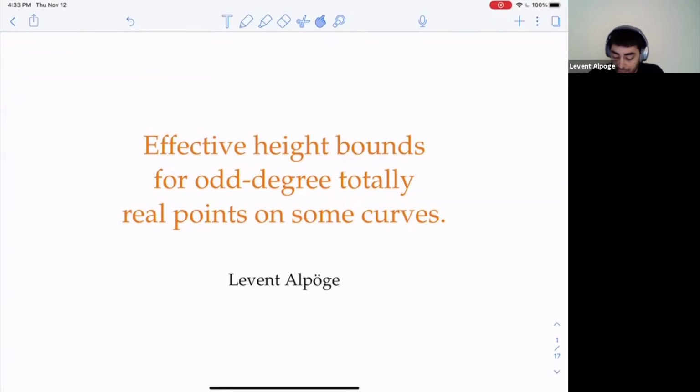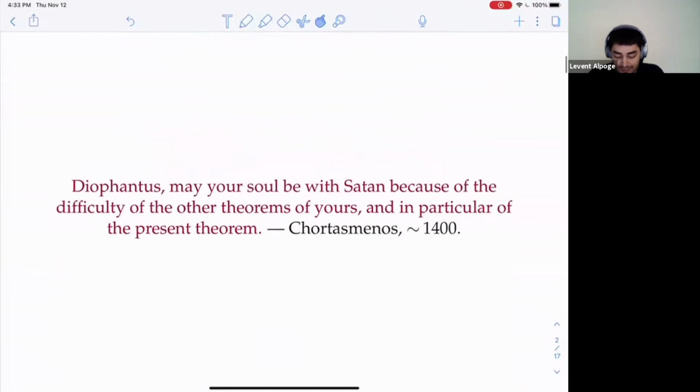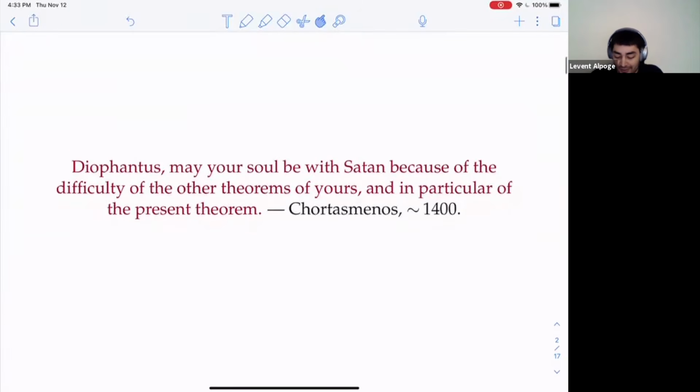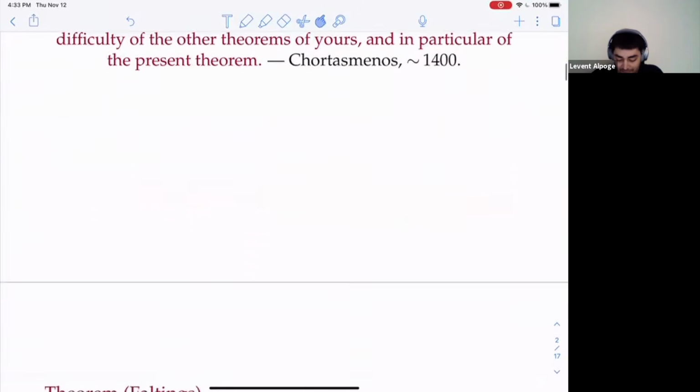So anyway, I just wanted to start with something light. I always get a kick out of this quote because it's such a formal expression of frustration. The Byzantine scholar Hortasmenos, when going through Diophantus' Arithmetica, got to the problem after the one that inspired Fermat's last theorem in Fermat's reading, and had seen enough, and he decided he must lay down this comment for all time, basically yelling at Diophantus. So this actually has not really much to do with the talk besides the fact that it occurs in the Arithmetica. I just kind of find it funny. Anyway, so let's get to the math.